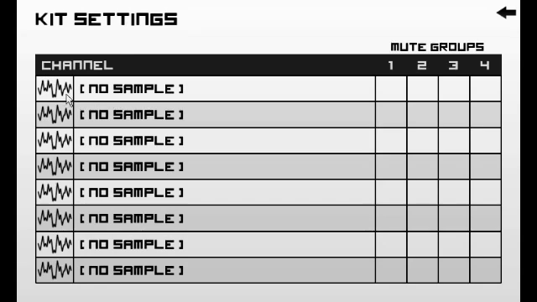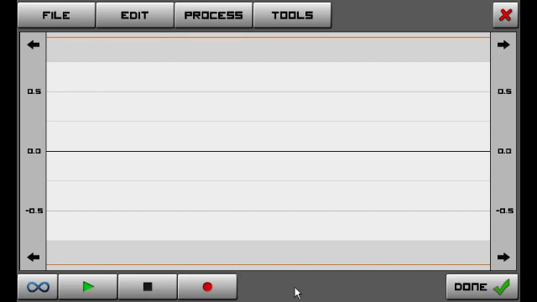That brings us our list of samples and how to get to their sample editing. We'll just pick any one. The point is we want to get to the sample editor. And what I'll do is I'll press record and record some sounds from a pop can.